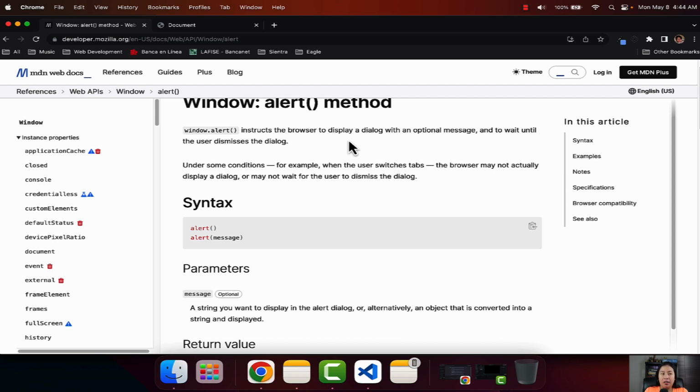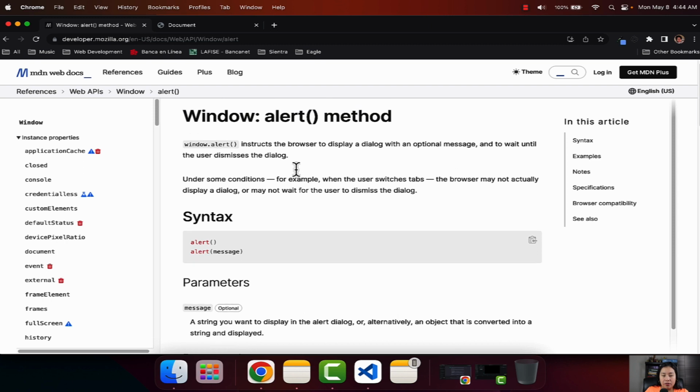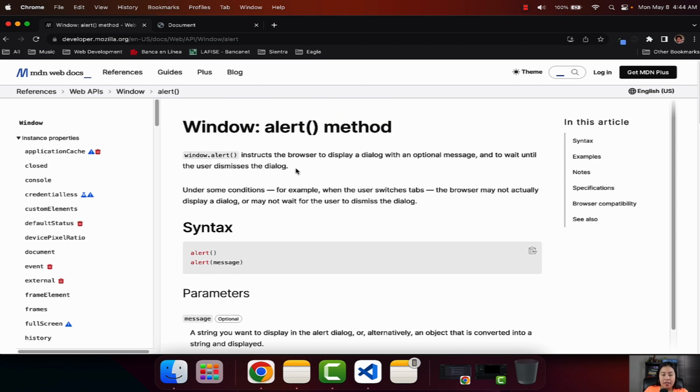Let's say that they are changing something important in a website, then you may display an alert saying, hey, you just changed something very important. Okay, and then they will have the okay option there, just so that you can give them a reminder, right? So let me show you how this works so that you can have an understanding of this. And then in later episodes, we're going to be playing around with this a little bit more, okay?